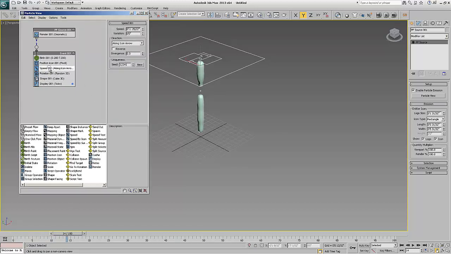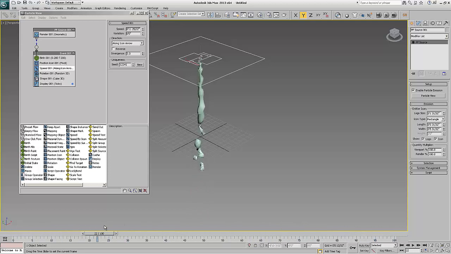If we take, and just to kind of show what I was saying a moment ago, if we go to speed here, and we turn up this divergence and let it update here, you can see what happens. Now we're really getting a cool water look. What's happening is we're forcing those particles to go away from each other, and when they're close enough, according to their size, you can see they try to stay connected, and that's what gives you the really cool pouring liquid look.